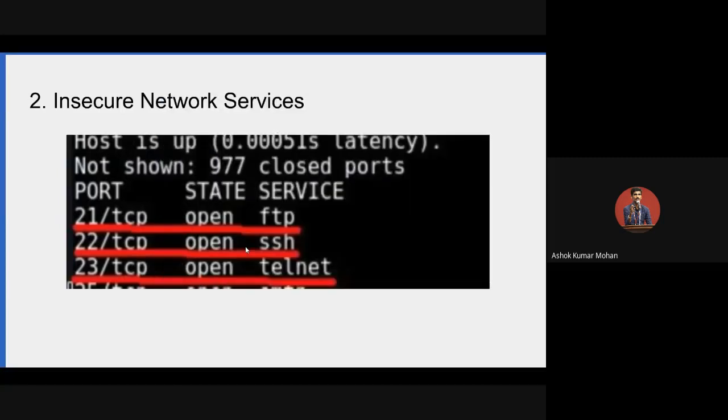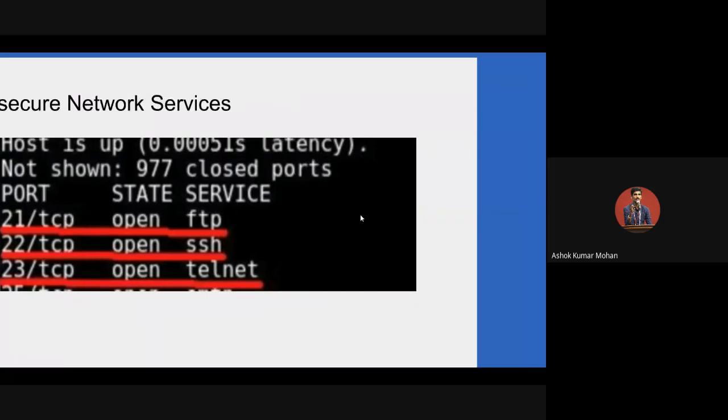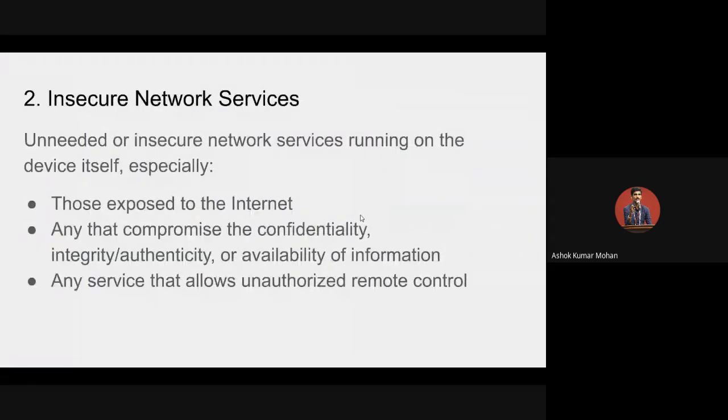your system. Any files which you have put on the network for access by your legitimate employees or faculties, anyone on the internet who found a vulnerability on your website can exploit, and then they can copy the files. So this second thing is insecure network services. Just like doors left open, a service that is available on your website that is insecure, that is publicly available on the internet. That's what I was explaining here.